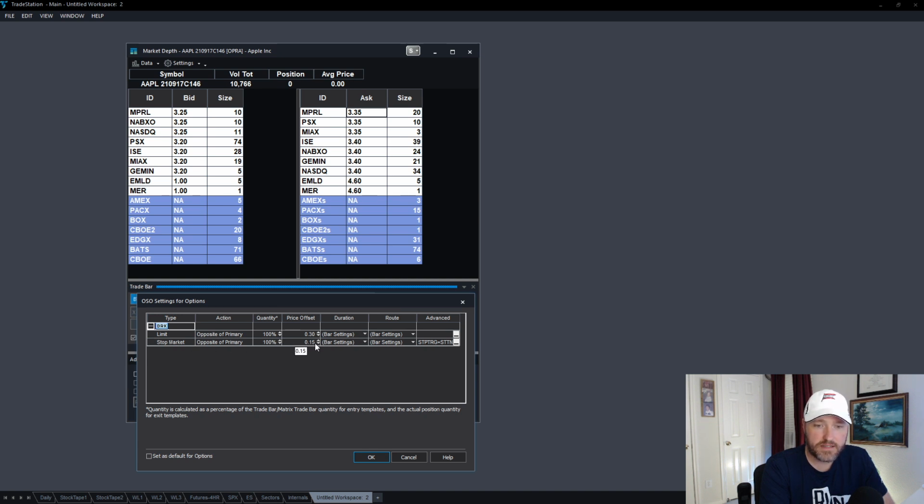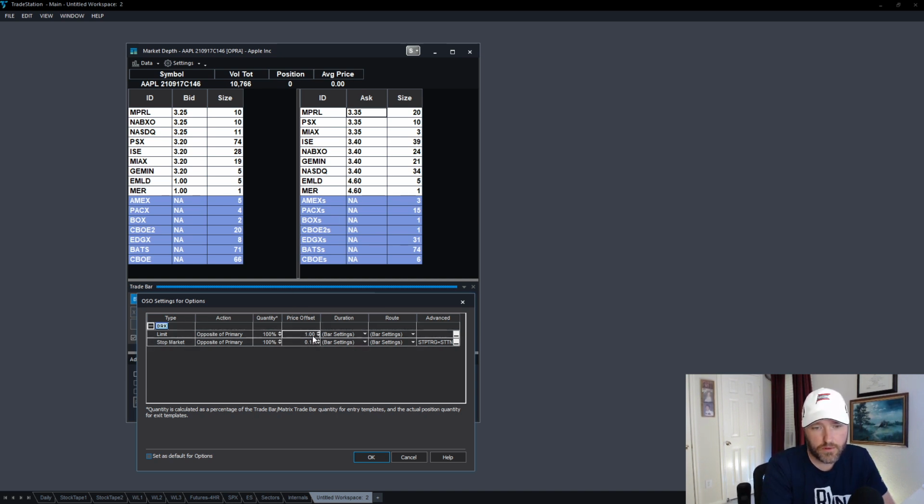So we're going to keep the 15-cent stop. But let's say that we want to take profit at maybe 50 cents. So that's obviously better than 2 to 1. It doesn't matter, whatever the case may be. And then this is the price offset from your cost average. So whatever you get filled at, again, assuming I get filled at $3.35, maybe I want to do $1, whatever the case may be. And you can do that math. You can look at the delta of the contracts, and then you can go to the chart and figure out what you're targeting on Apple's chart, and how much those contracts should be worth if that target gets hit. You can actually do that math to figure out about what the premiums would be worth. And then you could use that to input your take profit order.